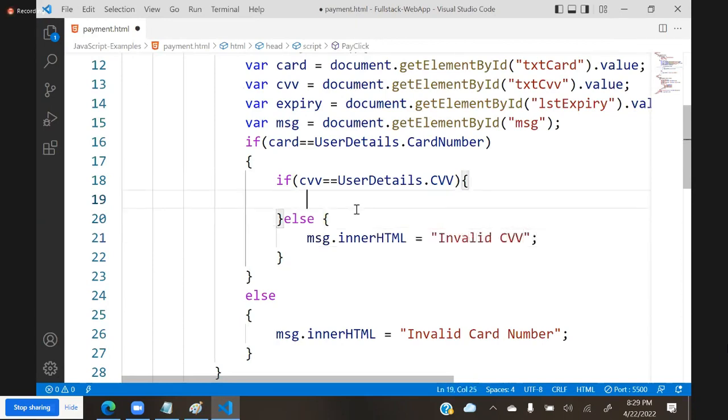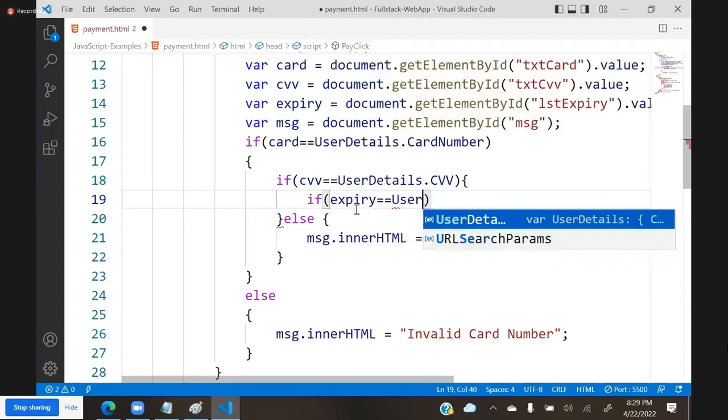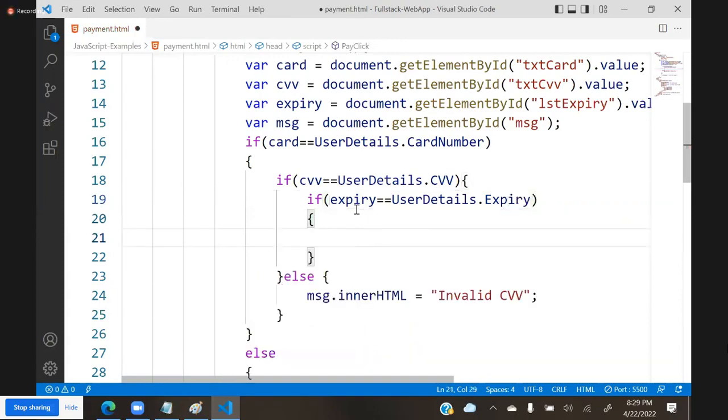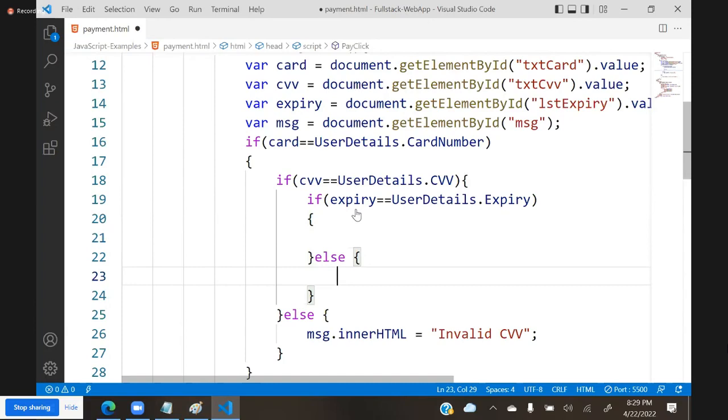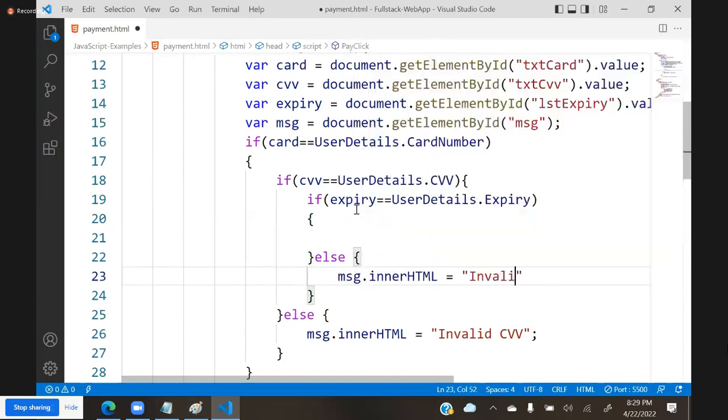If the CVV is matching, then write a condition: if expiry is matching with userDetails.expiry. If not matching, then put msg.innerHTML, it should say invalid expiry year.